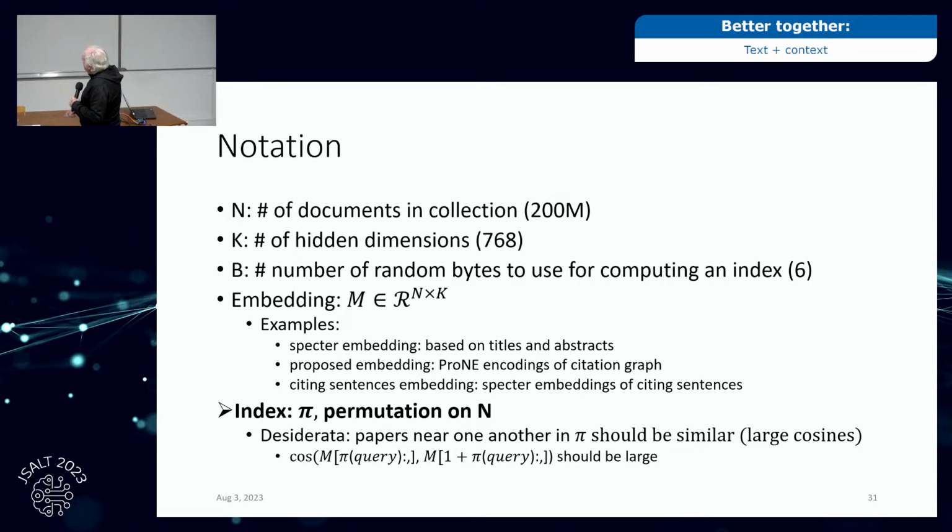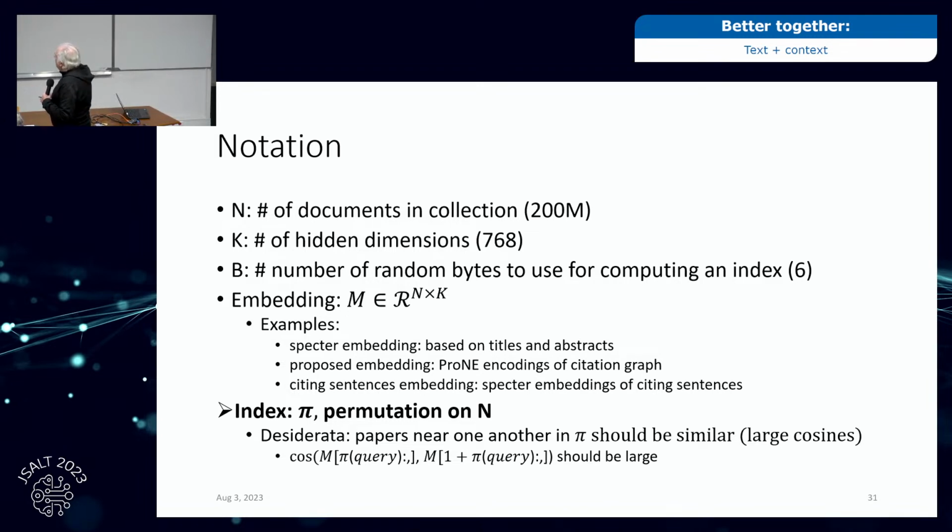What I'm going to say is that the index can be treated as pi. It's just a permutation of the integers from 1 to n. And I can create a separate pi in a separate process. So the only thing I need to communicate between processes to get different pi's is the random seed. And then each of these processes can run basically by streaming the embedding through. So I don't even need to keep the embedding in memory ever to create the index. I also don't need to keep it in memory to use the index.